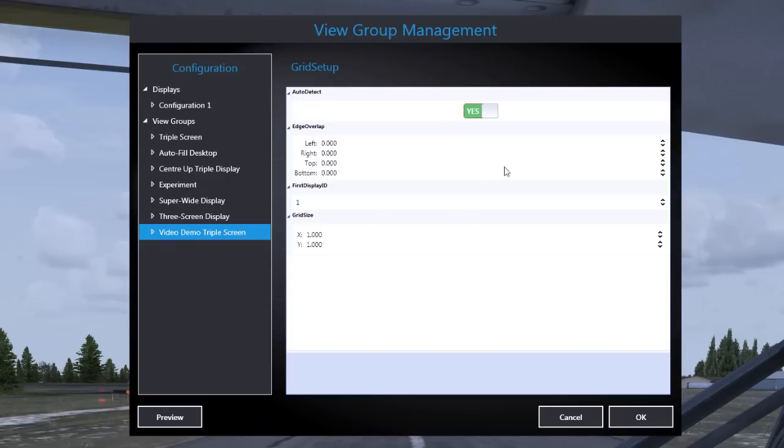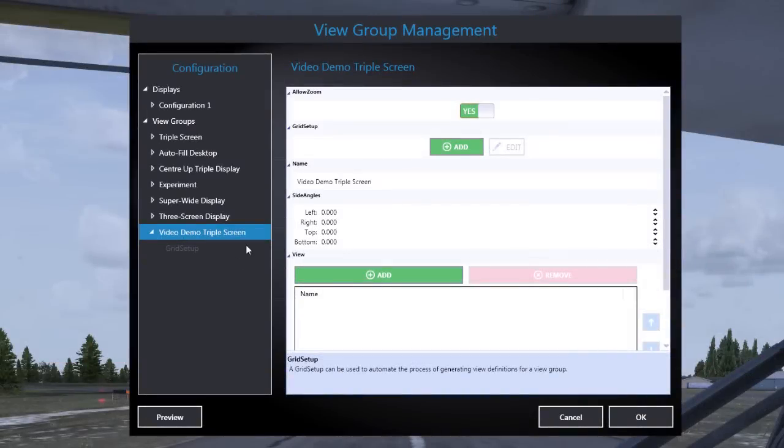we can't go in and edit the details to tweak things like correcting the bezel management. And well, actually it looks like we maybe can correct the bezel management using this edge overlap, but that canting of the display, for example, at the edges, we can't seem to edit that. I think the only way you can edit that is to edit, behind the scenes, each of these view groups is defined by an XML file, and when we create the group in here, it creates that XML file behind the scenes. Now I imagine you can go in, if you understand what you're doing, and edit that file, but you don't seem to be able to set it up using the auto detect and then edit the details in the user interface. So back to the plot.